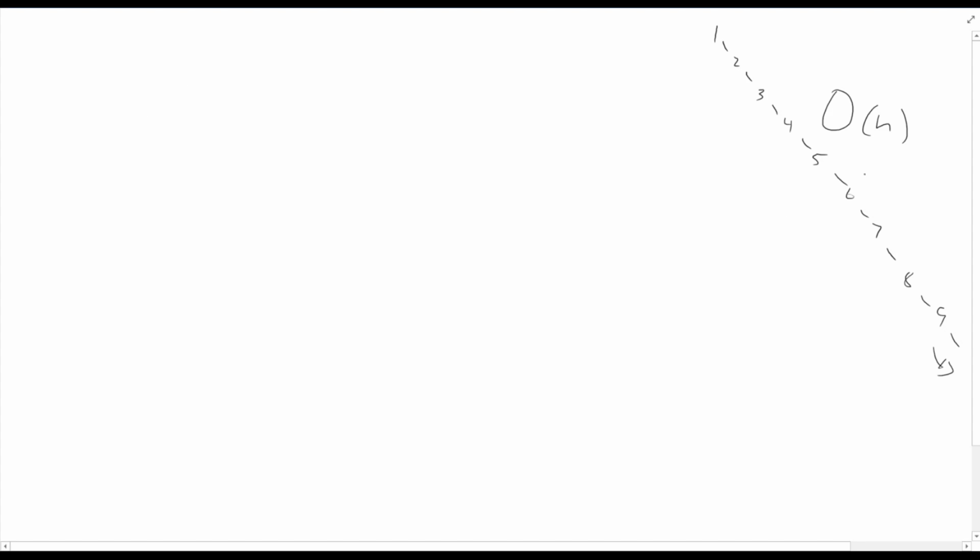But an AVL tree is supposed to fix this. It shouldn't give us a shape like this. So let's see what happens. So if we put in our AVL tree, we're going to get our 1. We're going to get our 2. But as soon as we get our 3, this is actually out of balance on the 1.